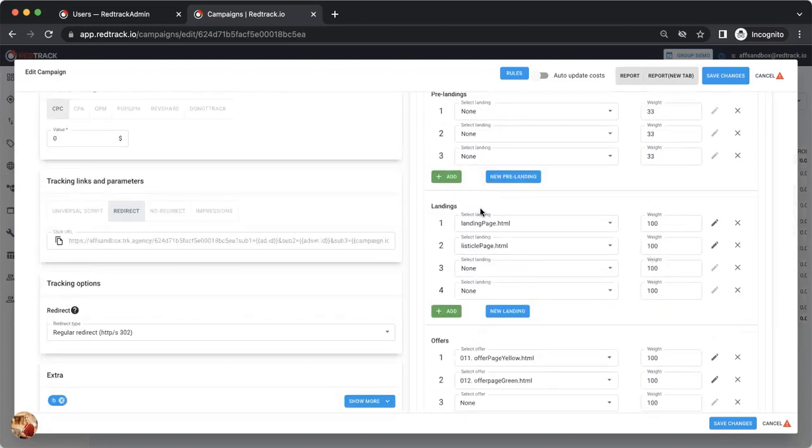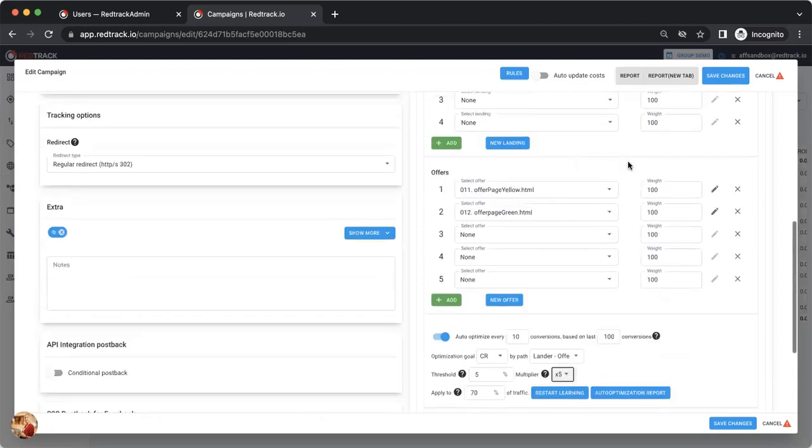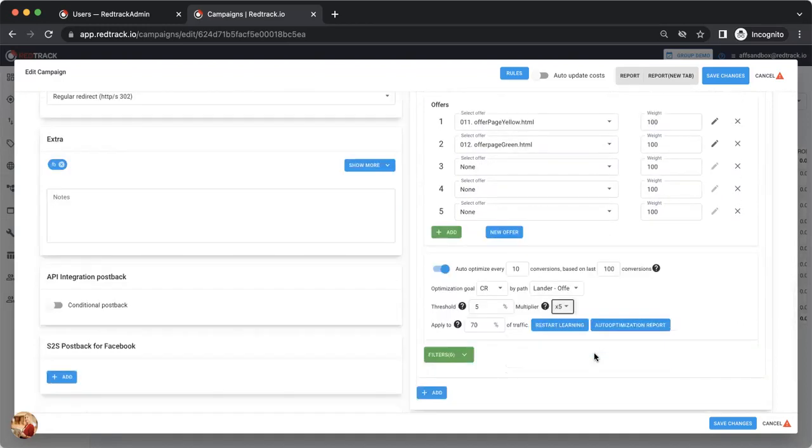Still, with multiple landing pages and multiple offers, the same landing page may beat a 5% conversion rate for different offers, but you want the best result. So then you have the multiplier, which means that, compared with any other variations, the path with the highest conversion rate will get 5x the traffic of the next one. Of course, you can do it up to 10x or just the same traffic as the other ones, allowing you some variation in how biased you want your optimization to be toward the winning path. And then the last section is how much of the traffic will be sent through the winning paths and how much will be left for the system to collect learning data. And maybe there will be another winner based on the 100 conversions when we do the next cycle of auto-optimization.